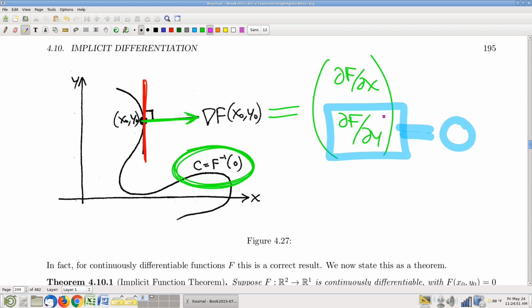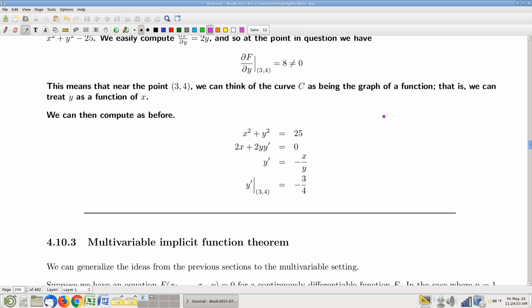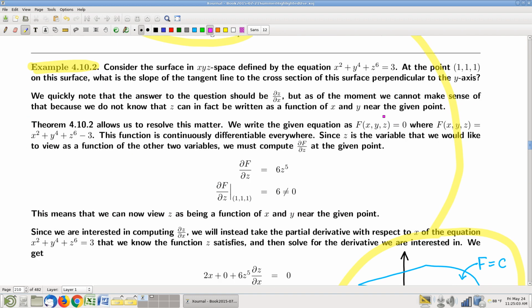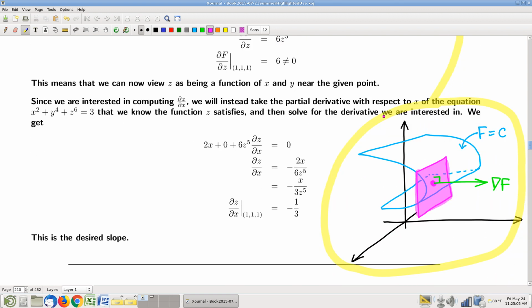There is a very analogous result in multivariable. So why did I spend a bunch of time cleaning up? Our goal here is not to clean up single variable calculus. Our goal is to understand some multivariable calculus. And so in this multivariable setting, here's a picture of a problem that we might consider. Maybe we're looking at some surface instead of a curve. Now a level set, so some function capital F of x, y, and z is a constant.